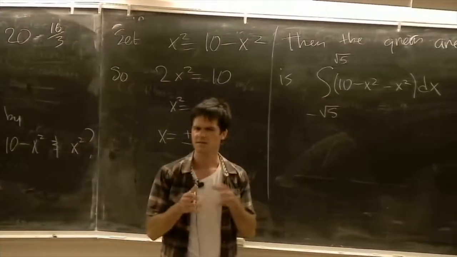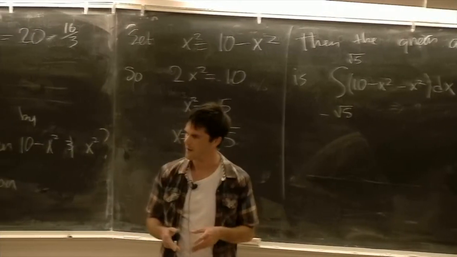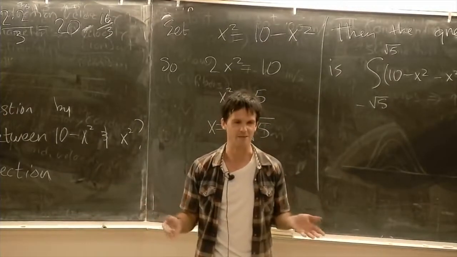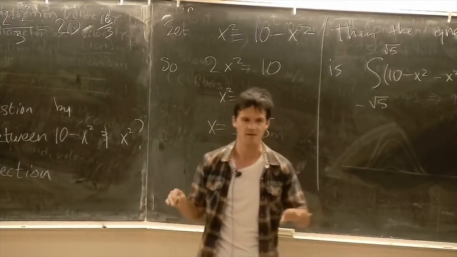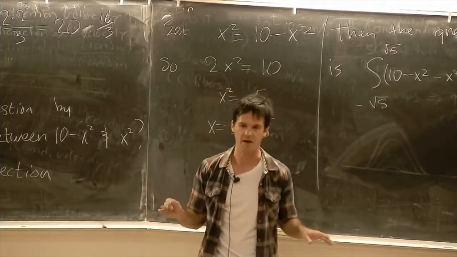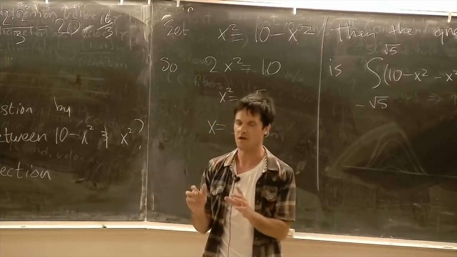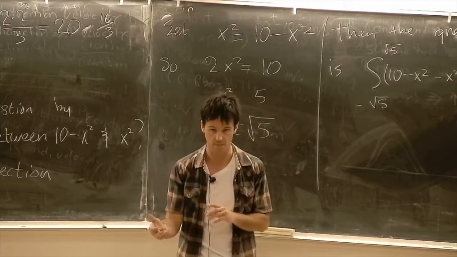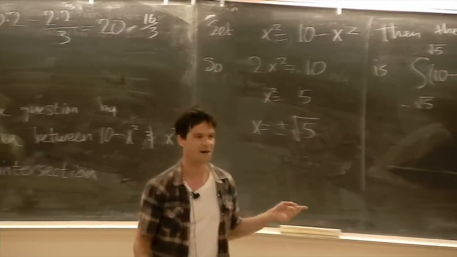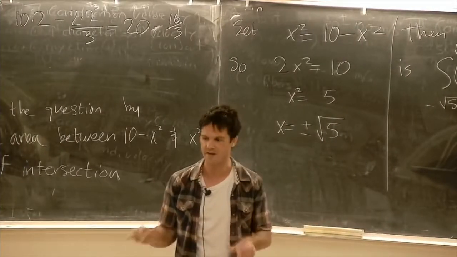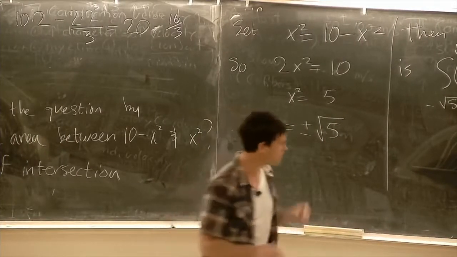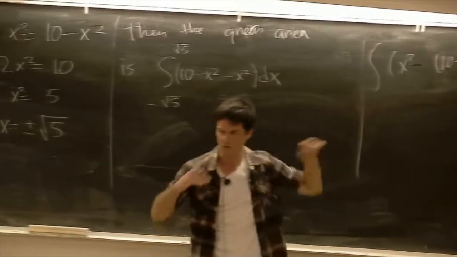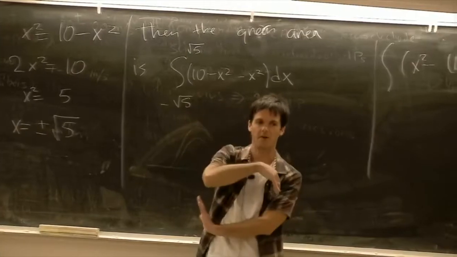Since I'm asking about area, one thing is that area can't be negative. Strictly speaking, it doesn't make sense to have a negative area, and if I'm asking you for an area, it's assumed I mean a positive area. Now, all that said, I have introduced the concept of a signed area in this class. So if you did this and got a negative answer, that would be a hint that you chose the wrong function on top and the wrong one on bottom.